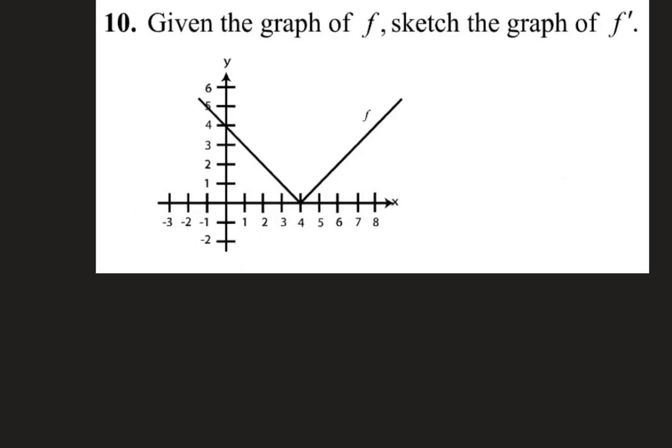So this question is pretty similar to the last. It's asking to graph the derivative of this function. So the first step I wanted to do was to find the equation of this graph, and that would be the absolute value of x minus 4. And then our next step would be to find the derivative. But the issue is the derivative does not exist for the absolute value of x minus 4. So the answer would just be does not exist.